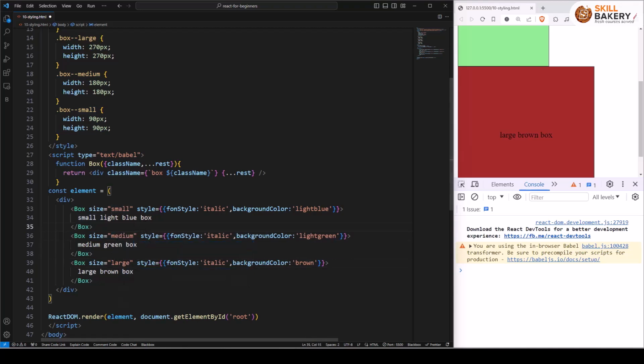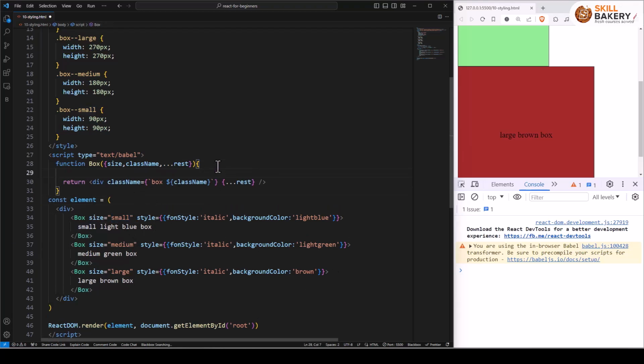and what next we need to do is pass along this size attribute as well. So let's pass it over here as size, and what we'll do with this size is create that class name that we were creating over here directly. So inside this box component, I can declare a variable, and let's call that size class name, and then we'll be making use of that size if it's there. So small, medium, and if it's there we will be prefixing box dash dash, something that we were doing with the class name over here.